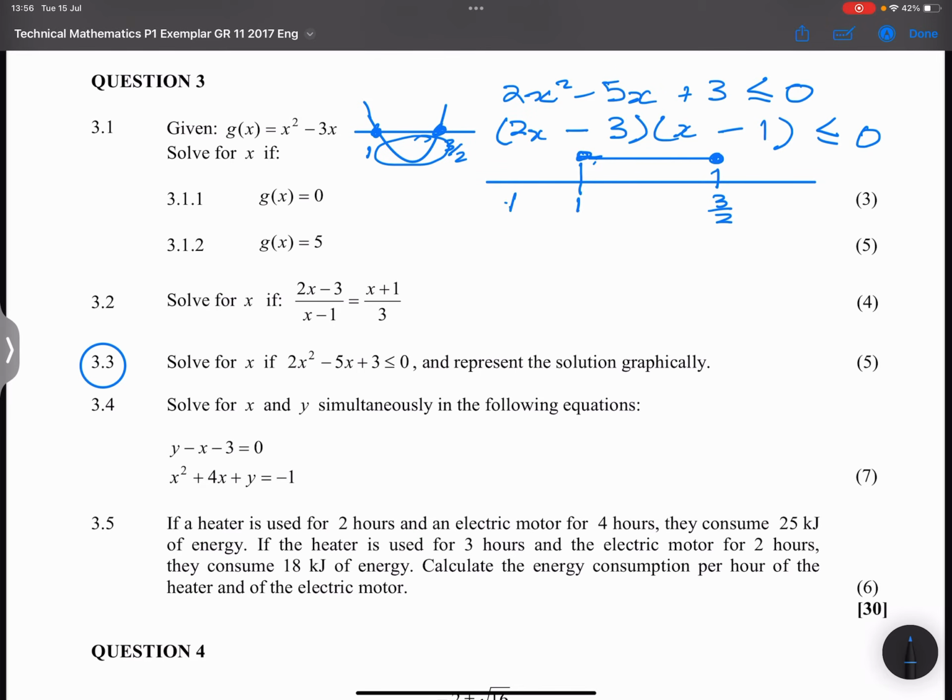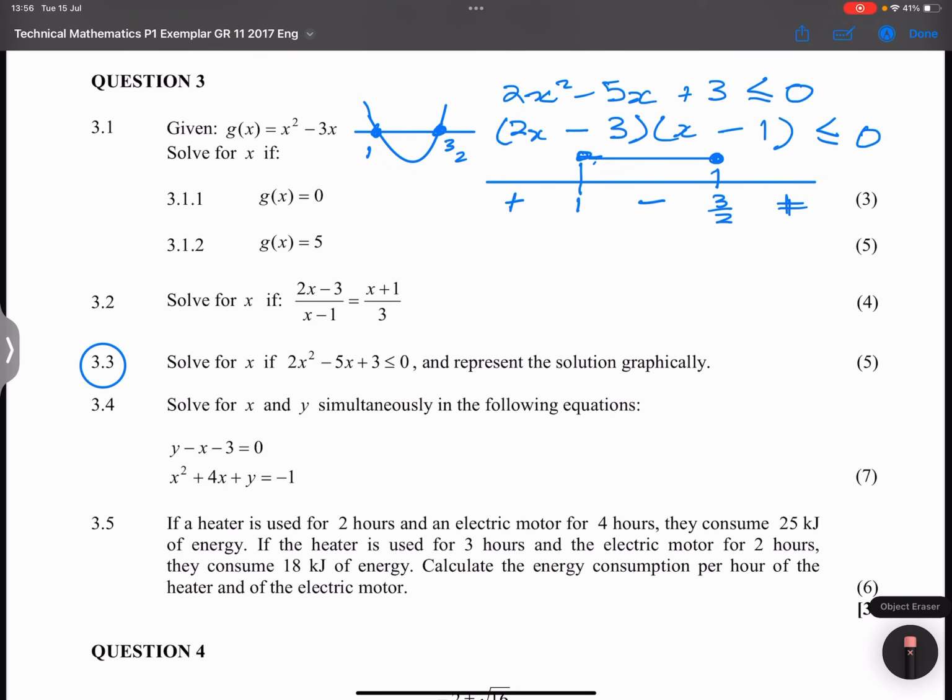So you just simply say plus, minus, and plus. That's indicating that your parabola would be positive, so it's this area here. And then this portion is negative, it's this area over there. And the other area is positive, it's this area over here. So that is how you're going to have this.